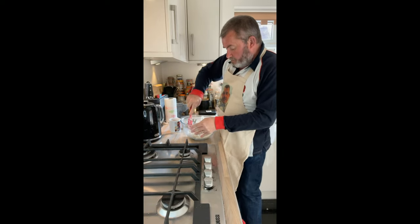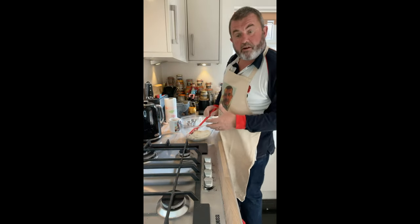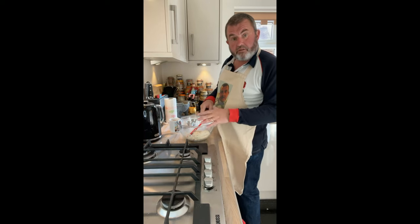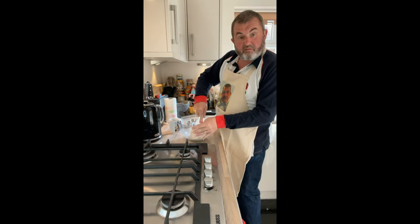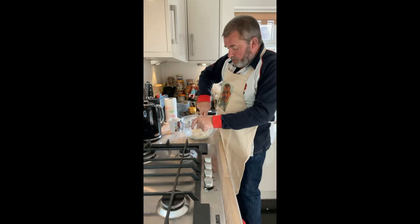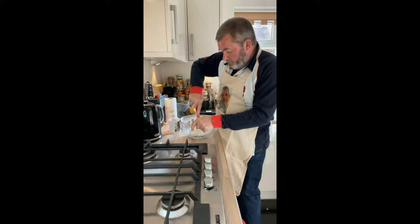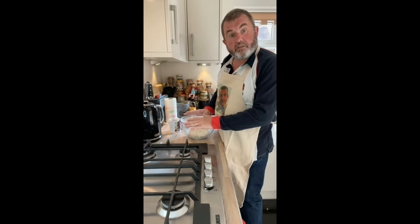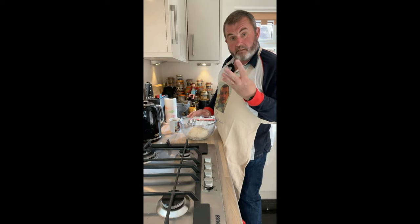But what I've got in here that I'm just mixing together at the moment is 350 grams of strong white bread flour, half a teaspoon of salt, and half a teaspoon of dried active yeast. And then 260 mils, or grams if you want to weigh it, of cold water. Now, this takes a lot of rising time. So, having mixed it together, we're now just going to give the yeast a chance to get working. And we're going to do this over four stages.